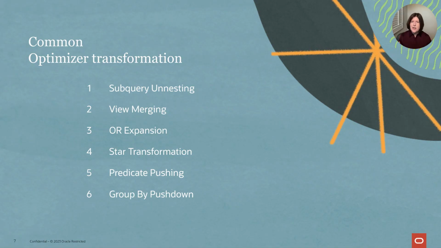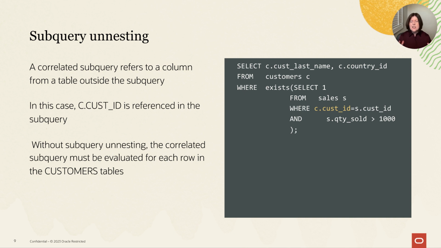It is, of course, fully automatic. You don't need to do anything. And there are an awful lot of different transformations the optimizer can choose from. They're well documented both in the Oracle documentation and in blogs, and I'll share some useful links for you at the end of the section. But for now, these are probably the 6 most common ones that you see there on the screen. I don't have time to go through all of them, but I will highlight just 2 of them, so you can understand how it works and where you can look to see whether the transformations are kicking in for your particular SQL statement. So let's take a look at subquery unnesting as our first transformation.